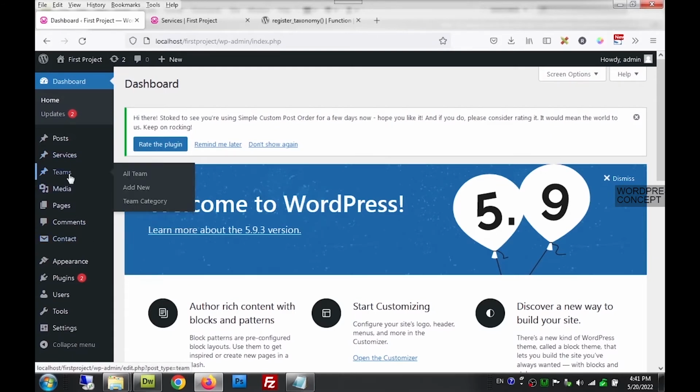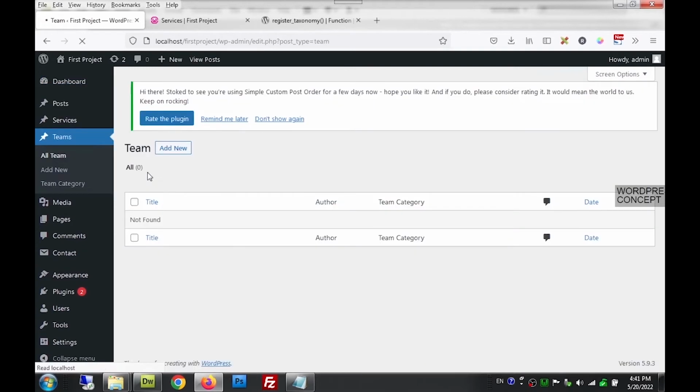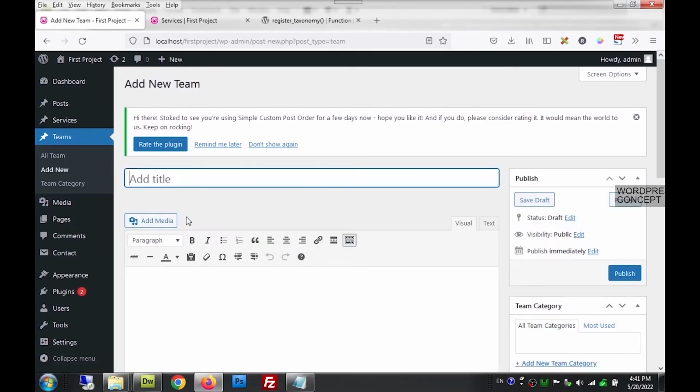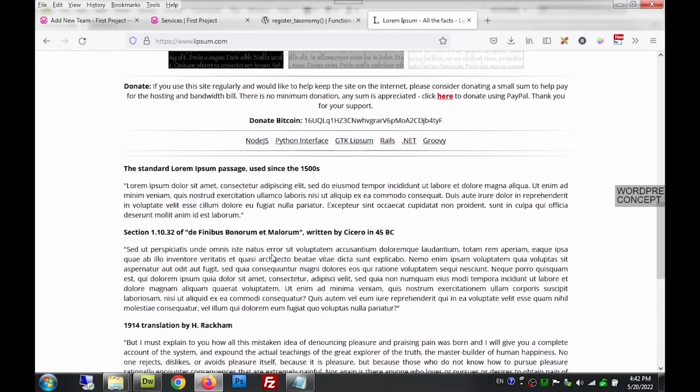Now here the team has been made and it has been assigned a taxonomy team category, so we can add a team member, which can be, for example, John, and some information about John. Now I have actually opened this demo content site.